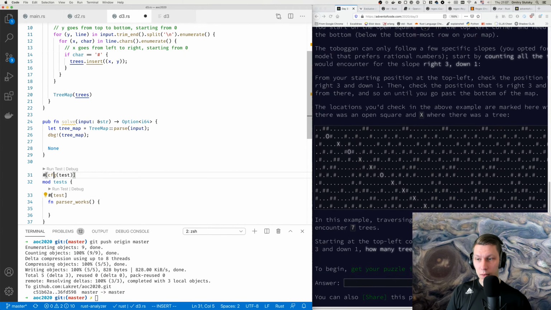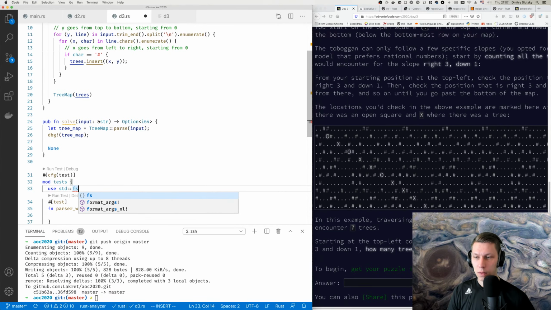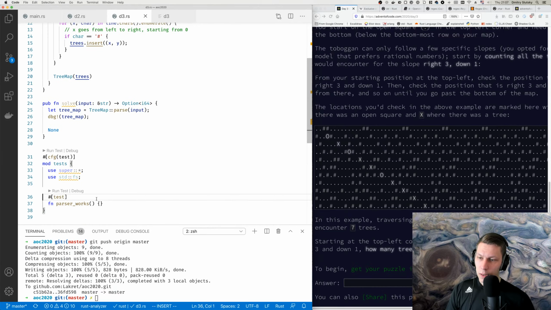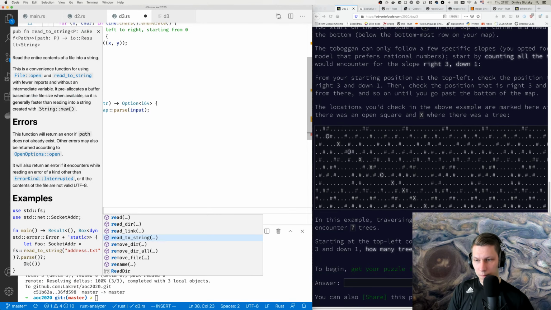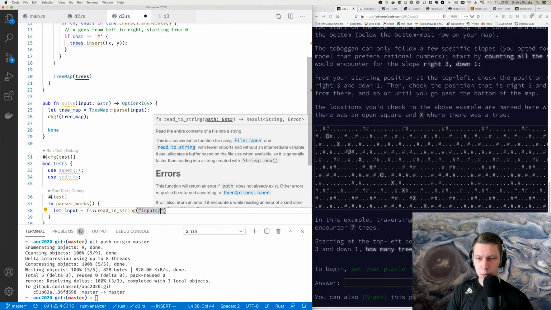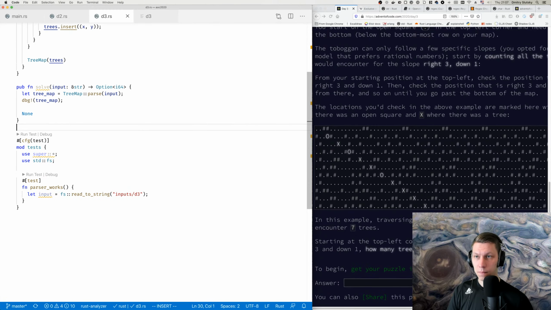So yeah, we need to do the typical incantation. So we take file system, we take everything from the upper thing, and then we just do this. We say input is a file read to string. Yep, and input is D3. Yep. By the way, I can remove that stuff.